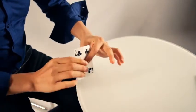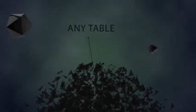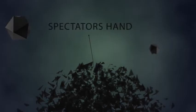It's self-working, there's no box to carry, it instantly resets. The gimmick is very, very easy to make. It's angle-proof when done correctly, and you can use any deck of cards. My name is Shin Lim, and welcome to the Switch.